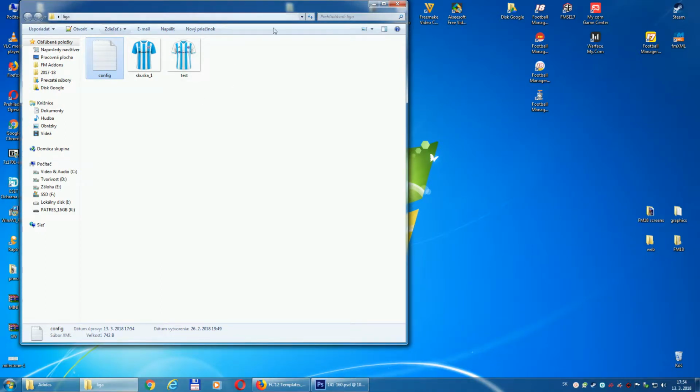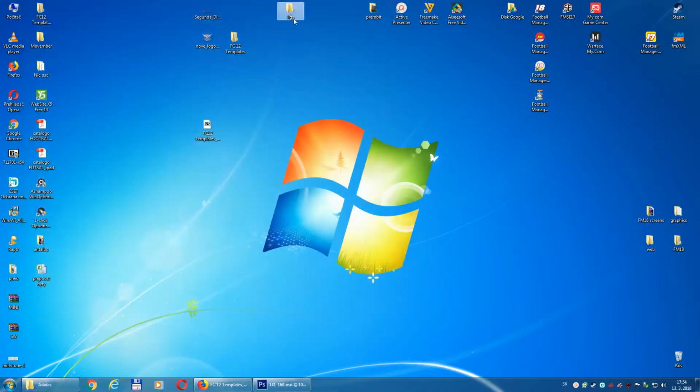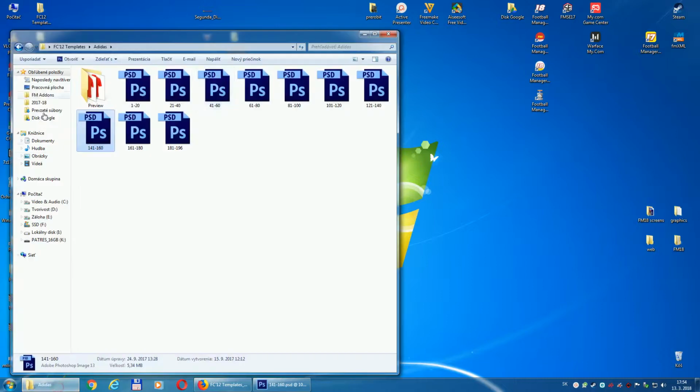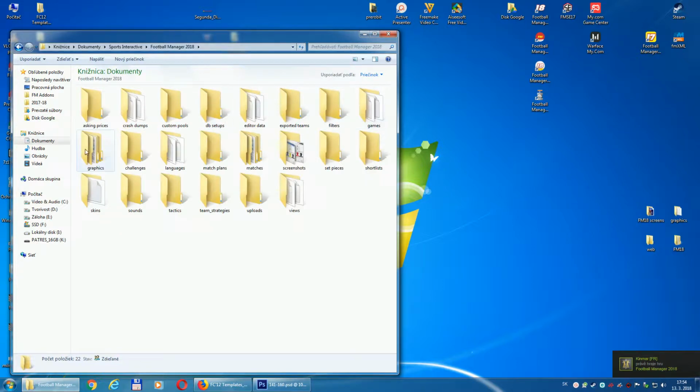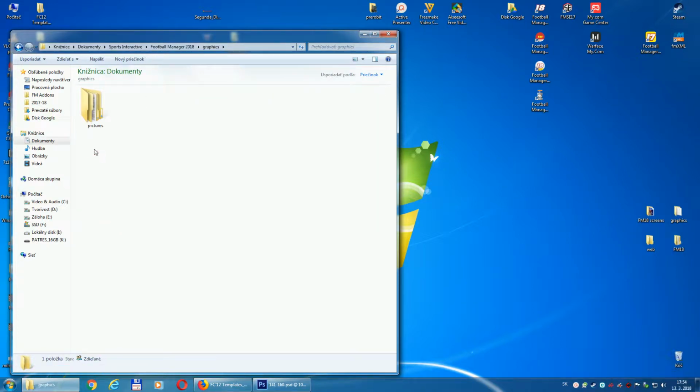Now I can only take this Liga to my documents, Sports Interactive Football Manager graphics. That's the part you have to every time set it.